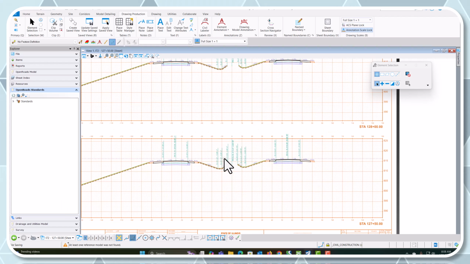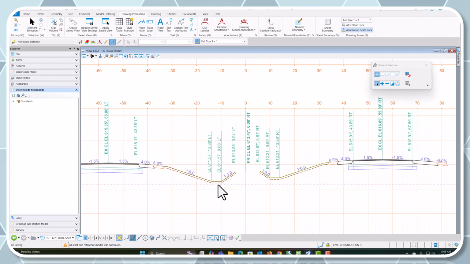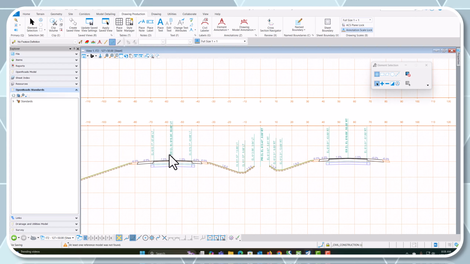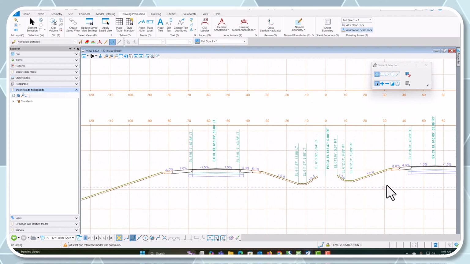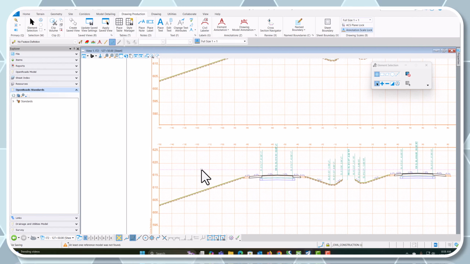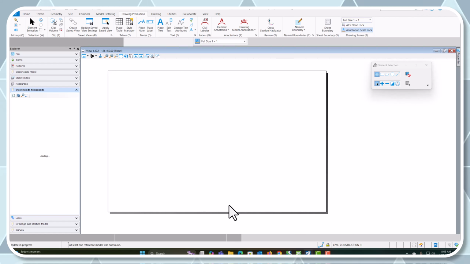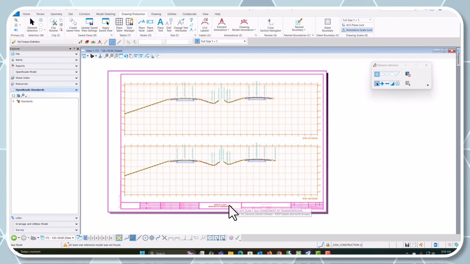But if you notice, everything's labeled. The width of the ditch, existing elevation, existing center line. If you want existing in here as well for your cross sections, then you need to cut existing cross sections and come in and reference it into this container file, and then you'll have existing in here too. Same goes with existing typical sections. If you want to show your existing in there, then you're going to have to cut existing typical sections.